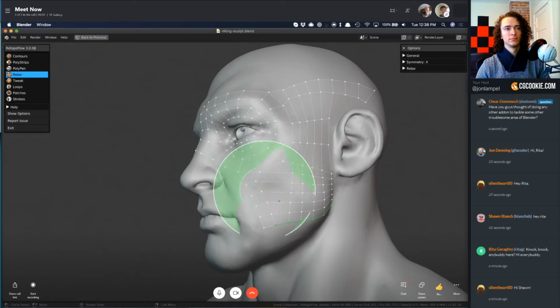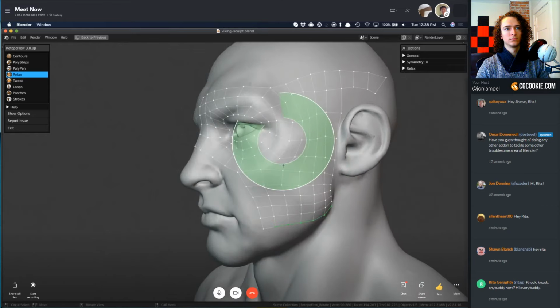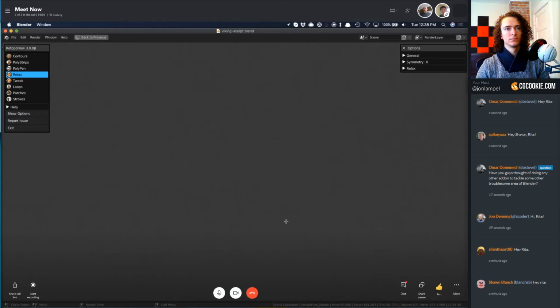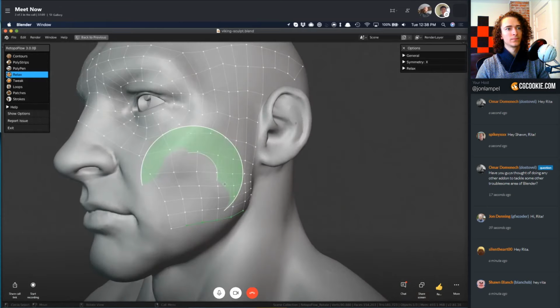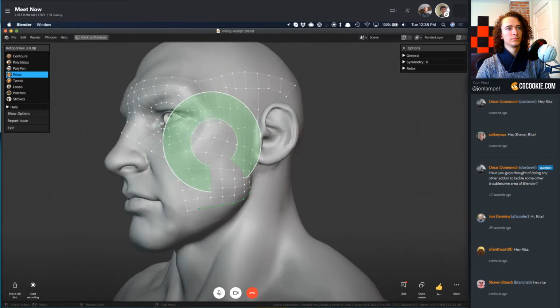So here with the relax brush, I can just start painting, maybe reduce my strength a little bit, and all of the vertices underneath my brush will basically try to make themselves square. Every now and then you'll find some funky results where, if you have a lot of complex quads with lots of poles, you may need to selectively highlight a few areas to limit what's being affected. But particularly for larger areas, it works really well to just redistribute the quads and get you a pretty nice result.